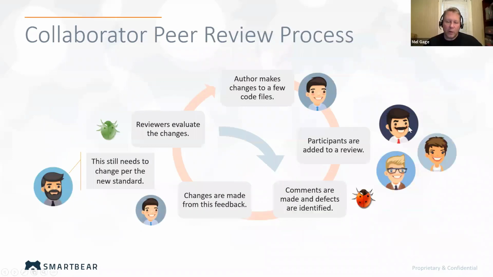And the Collaborator review process internal to the server: somebody starts a review, the author makes changes to some code files, participants are added, and then everybody takes a look at those files and adds their comments and defects. Changes are made, and it cycles through that rework and inspection process until everybody's happy with the code.